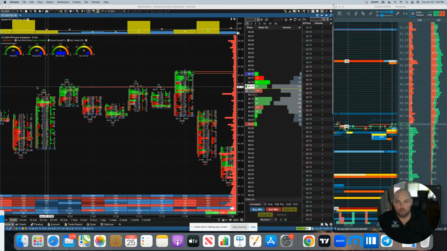So as you can see, I'm hovering my mouse over 81.73. So let's look and see what's happening at 81.73. In this first attempt, you can see we have a large number, and you can see by the dark green, of net delta buyers here at the top of this order flow candle. You can see from 81.68 up that there's all buying intention here.